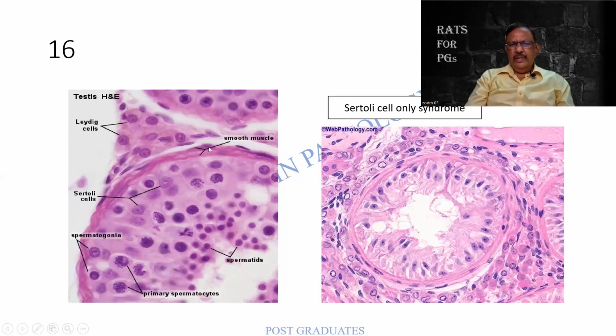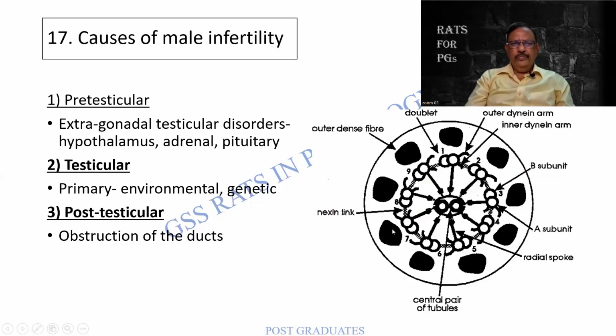Here I find that the basement membrane is a little thick, but okay. But in this case, I find that there is a marked thickening. There is also a fibroblastic proliferation. And within the tubule, I find a monomorphic population of pale cells. I do not find the small multi-layered germ cells over here, which means it can be a case of Sertoli cell only syndrome, thanks to WebPath. This itself can be a slide for you people, or it can be a question for you.